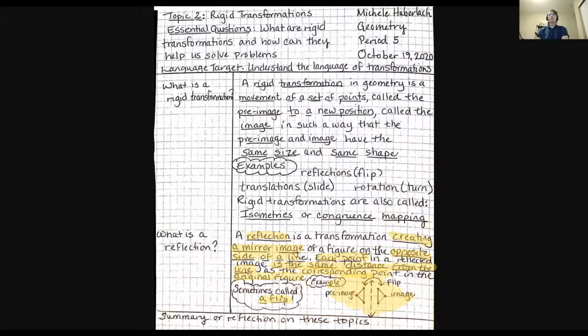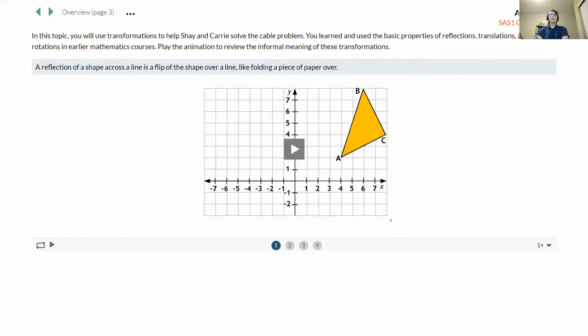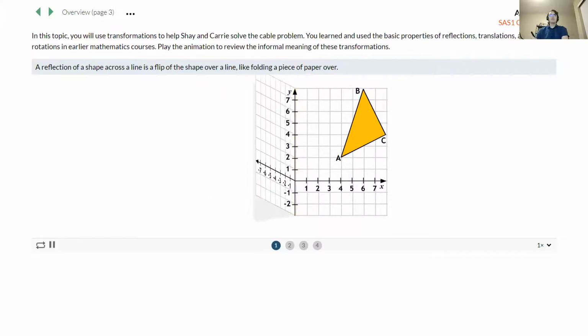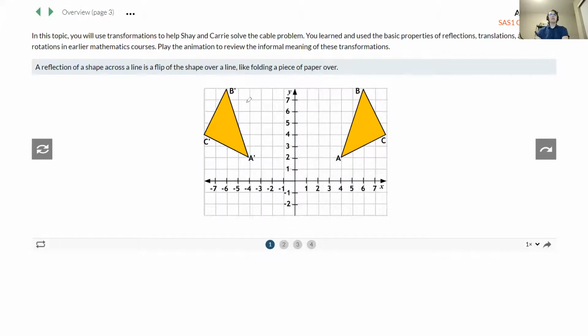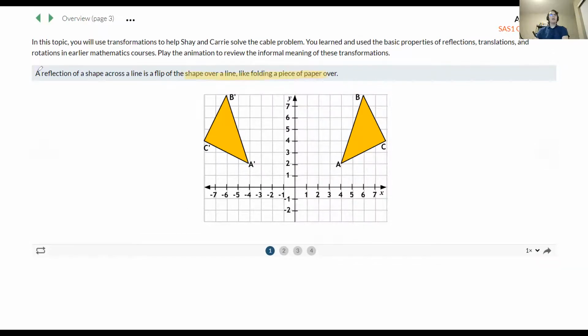Now let's compare that to the AgileMind and you will note some differences. All right, so on AgileMind, playing this animation and watching as the definition pops up, I can already see, well, they haven't talked about mirror image yet. They're talking about folding, right? And likewise, no definition for this one, right? It's all up here. So what Mrs. Haberlight has taken notes on isn't what's on AgileMind, it's what we actually talked about in class, or how Mrs. Haberlight would interpret this definition or might remember it from middle school that makes more sense to her. That's okay. If you wanted to take notes on the folding piece of paper over because that's easier for you to do in person, go for it, right? But Mrs. Haberlight was taking notes on what we said in class because it clicked better for her.